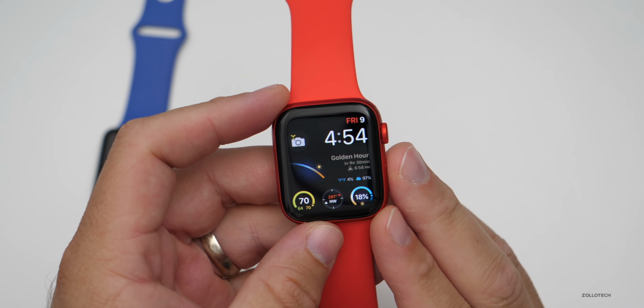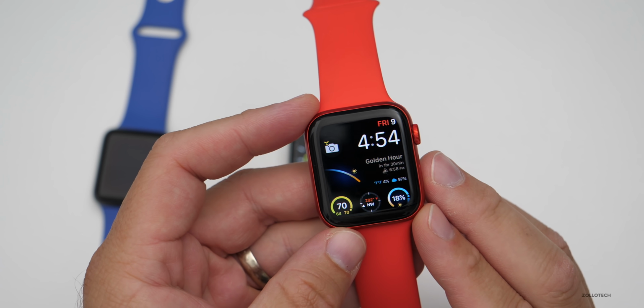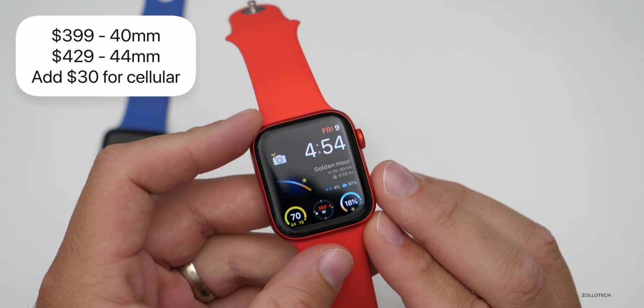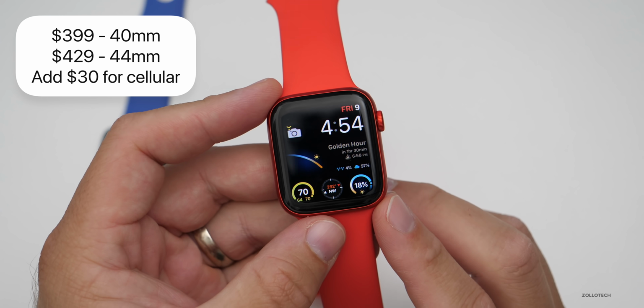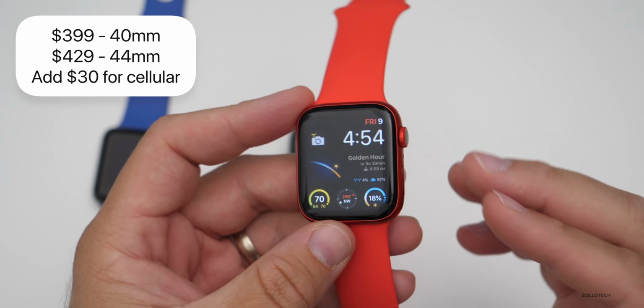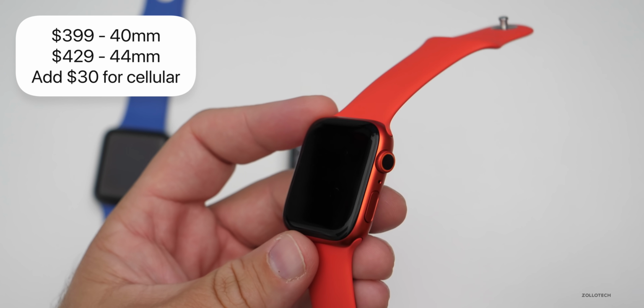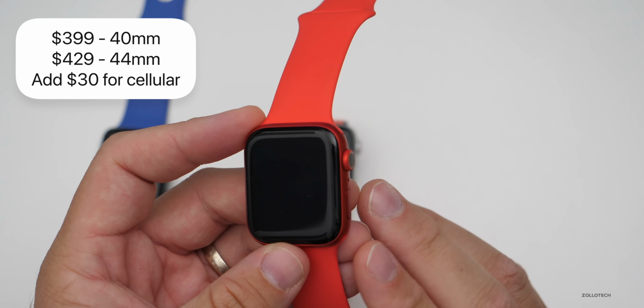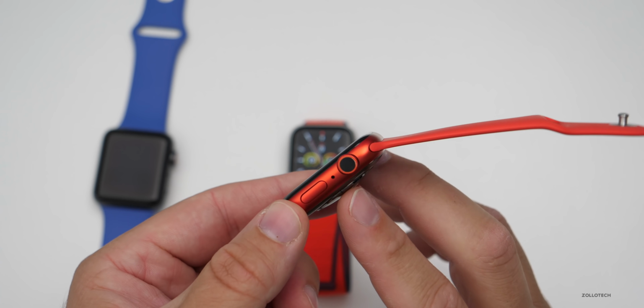Now with the Series 6 Apple Watch, you've got a couple different options now. Since this is the latest, you have $399 for a 40mm, or this is the larger, $429 for 44mm. And then again, if you want to add GPS and cellular, add an additional $30, plus you'll have to have a monthly plan.